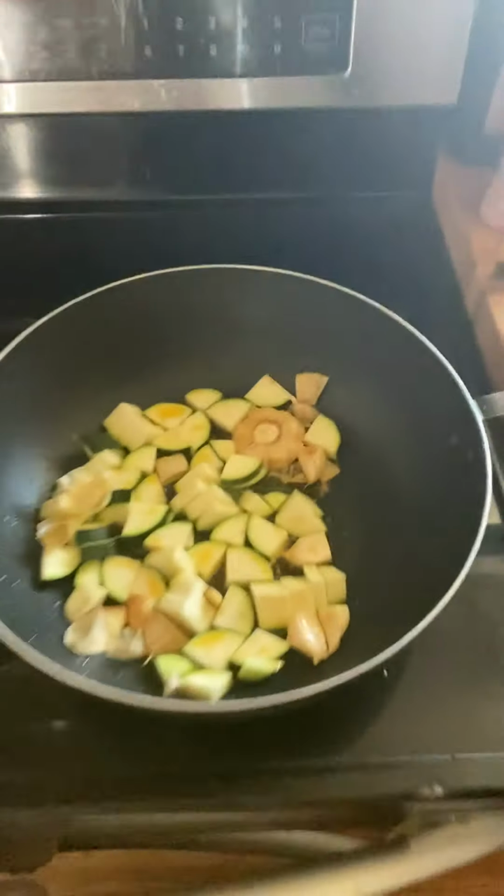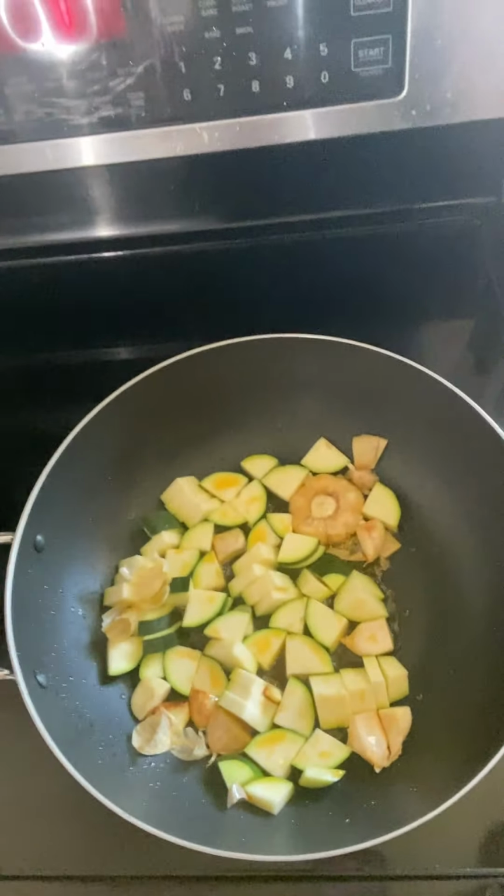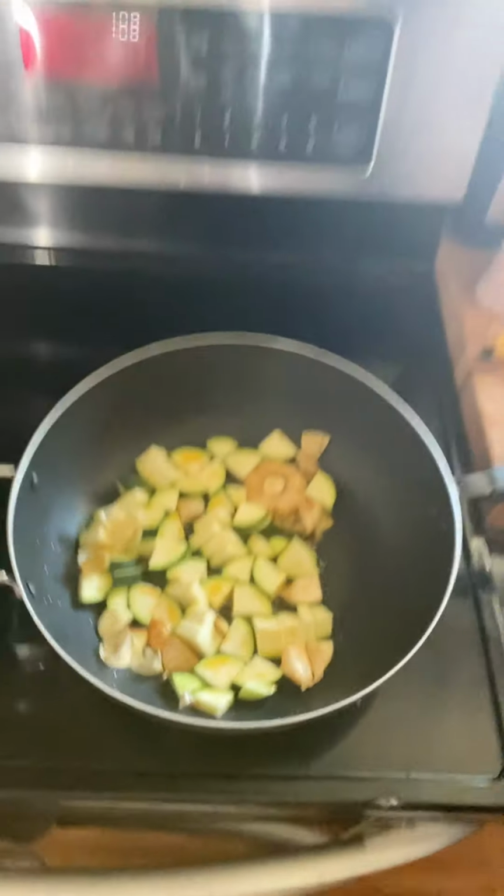All right, guys, so tip of the day, don't over ginger. Remember, a little bit goes a long way. But at the moment, I just added the zucchinis and after adding the ginger, I'm gonna let it cook for a little bit, add my rice, let my rice cook a little bit, and then I'm going to add my eggs. Off to the side, remember, when you add your rice and everything, you push the eggs off to the side and cook them kind of in a clear area.